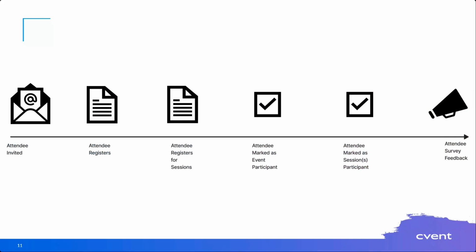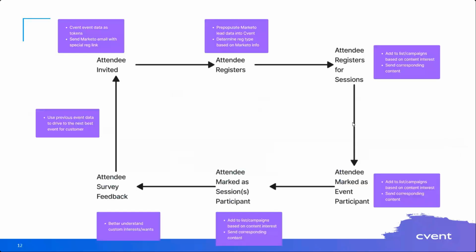And when we think about the event lifecycle, I think a lot of people, especially non-traditional event producers, who really know better, think of an event as being linear, right? You're going to invite somebody, they're going to register, maybe they'll choose some activities, they'll attend sessions, and then we're going to send them a feedback survey. I think we all really know that it's more of a cycle, right? It starts and then recycles itself and starts all over at the next event, or whatever the next action is that you're trying to drive.